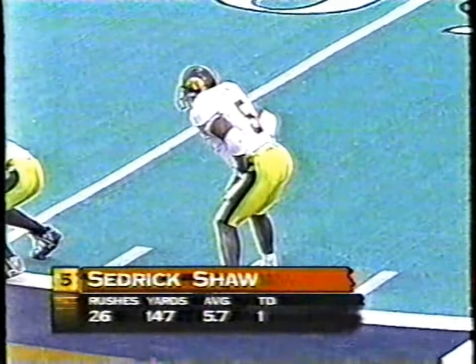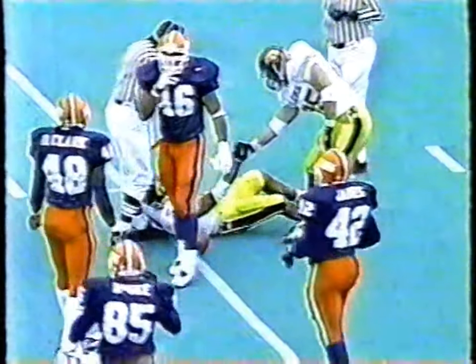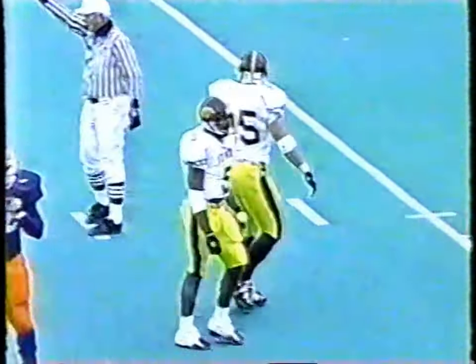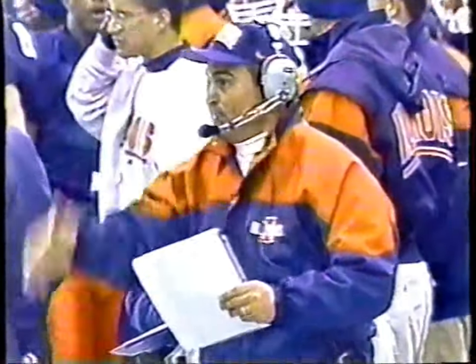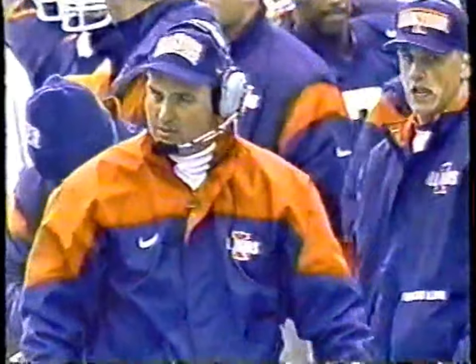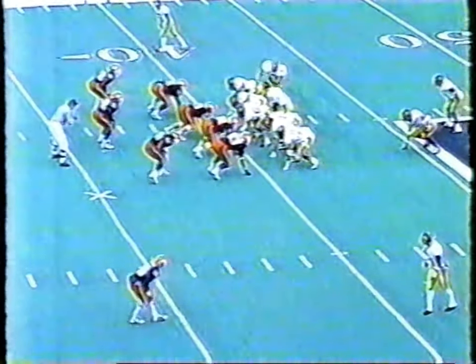147 yards. Remember, Iowa had just 21 yards rushing total in their game against Illinois last year. Sedrick Shaw to the 40-yard line. Illinois is last in the Big Ten in rushing defense. They are 10th in the conference in pass defense and number 10 overall defensively. It's been a highly unusual year in that regard for Illinois under Lou Tepper. Always one of the best defenses in the Big Ten, but all the new faces on defense and the second-year players and new people into this defense have taken a toll. And that's why, Wayne, they are a defense that tries to emphasize technique and discipline, and they try and out-execute you. Well, you get younger players where they don't have the technique or the discipline yet, and they make the mistakes. They don't do a lot of things to confuse you.